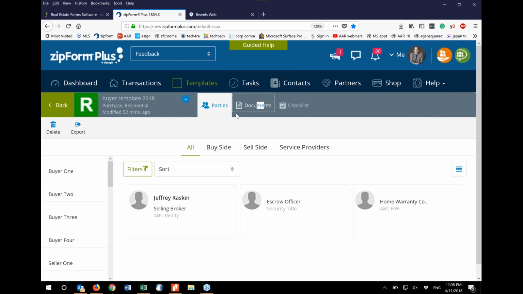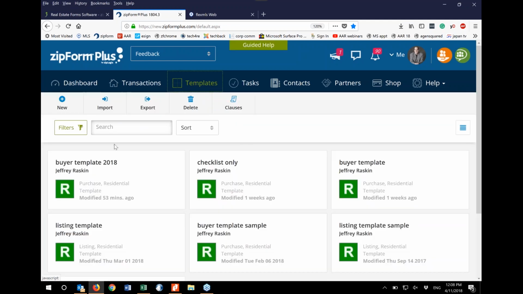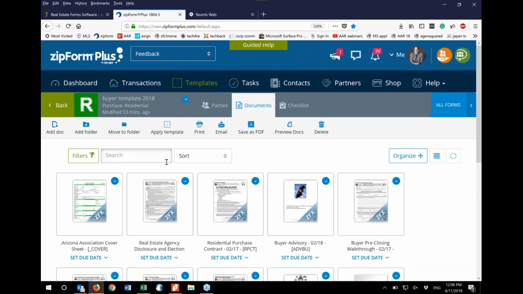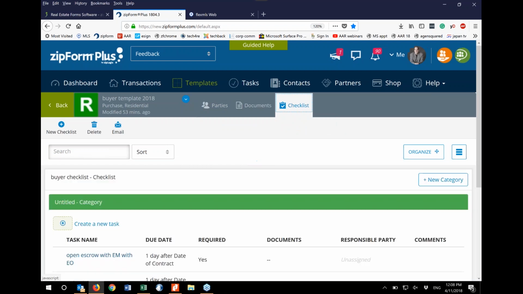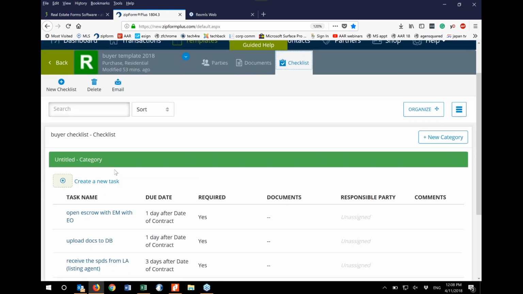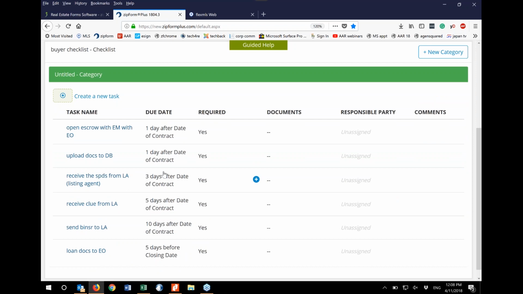I created my templates. And notice over here, let me see if I can bring in my little tab here. So here are my parties. Let's see if I can get my pen out. My pen does not want to work. Let me try this one more time. Highlight, let me try highlight. Okay, you know what? I'm not going to use my pen right now. I'm just going to show you with my cursor.